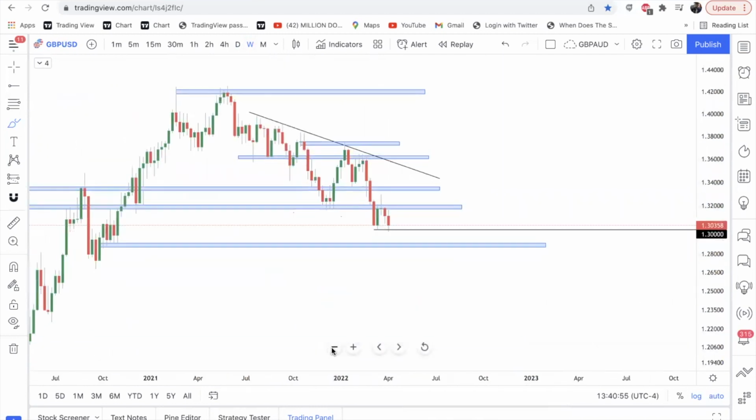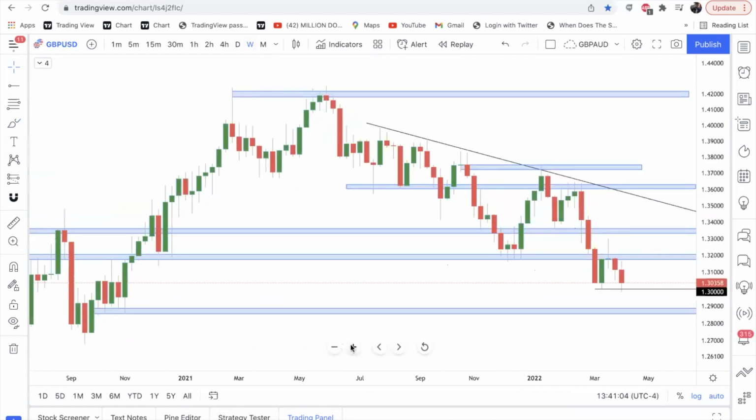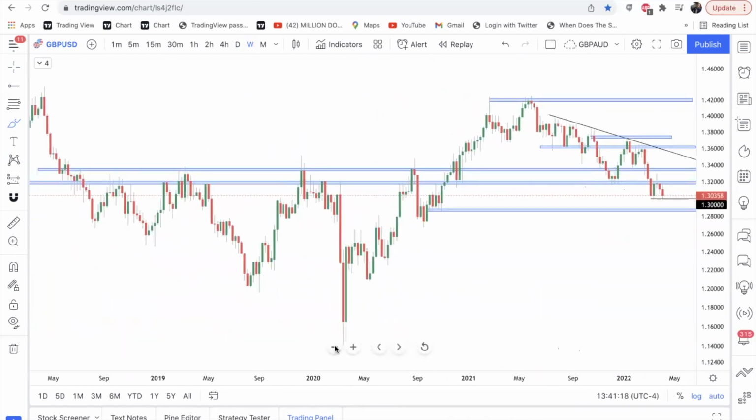So if we always look to the left to go right, once you get a break of structure, you're usually going to get some type of pullback or retest after that. If we look to the left, you see this major break right here. Price had a break below this structure, forming a lower low, breaking below structure, demand or support. This was also a major level of supply in the past that also turned support before. So this is a major level of structure we pay attention to.